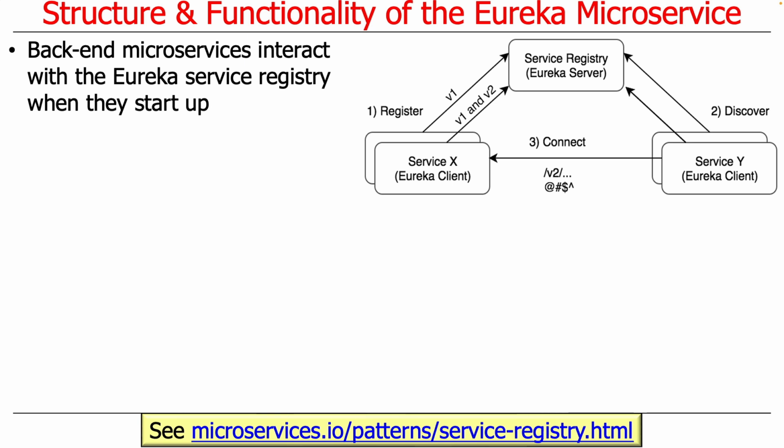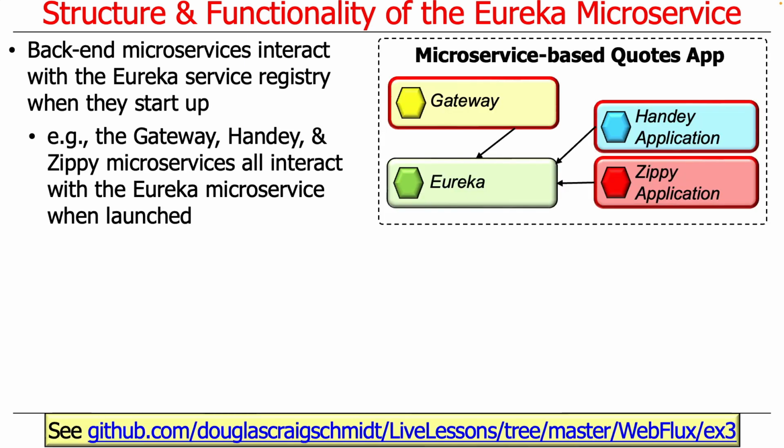There's a great quote that people have said for decades: no problem in computer science is so hard it can't be solved with enough levels of indirection. And this is a classic example of that. This is yet another level of indirection, so you don't have to hard code stuff. You rely on the Eureka server microservice to do your work of discovery.